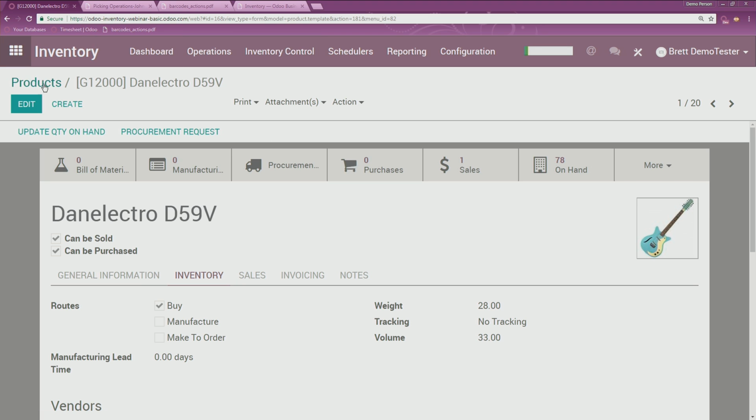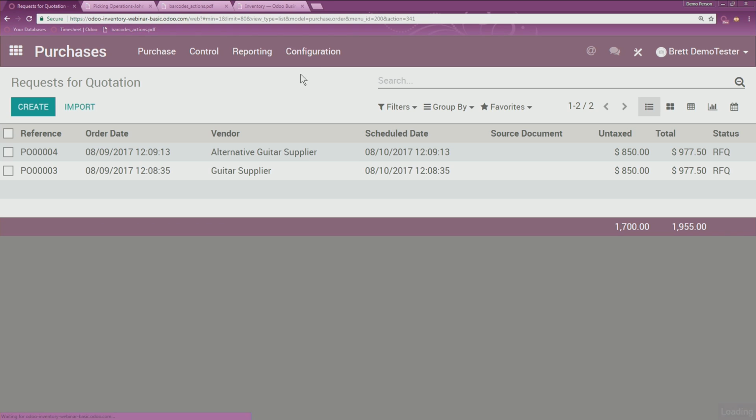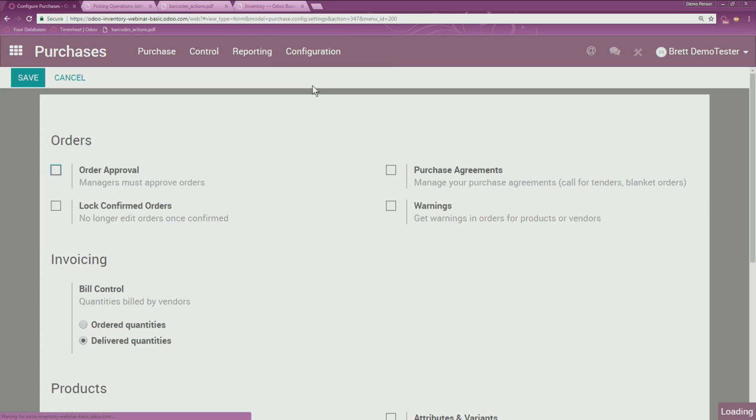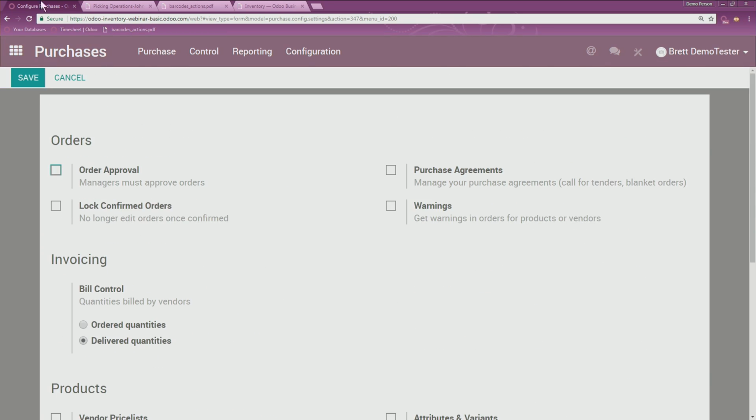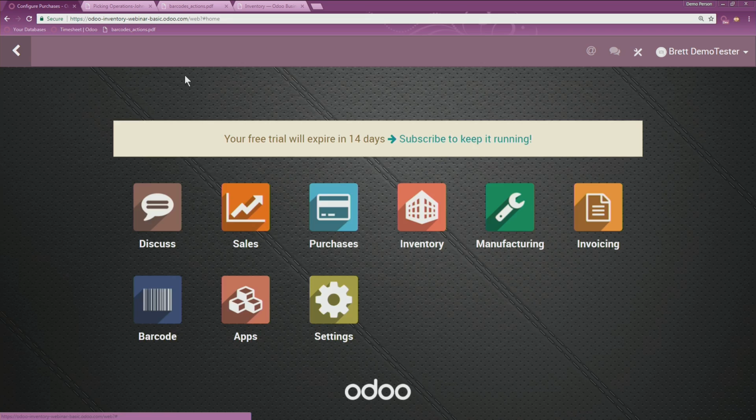You just have to enable that in purchasing mode, in the purchases module. And a call for tenders is basically you're sending out an RFQ to a variety of different suppliers at any given time. So sometimes, depending on the product, you might want that to be your main way of going about it. But that's more of a purchases question, I would say. I hope that answers your question a bit.